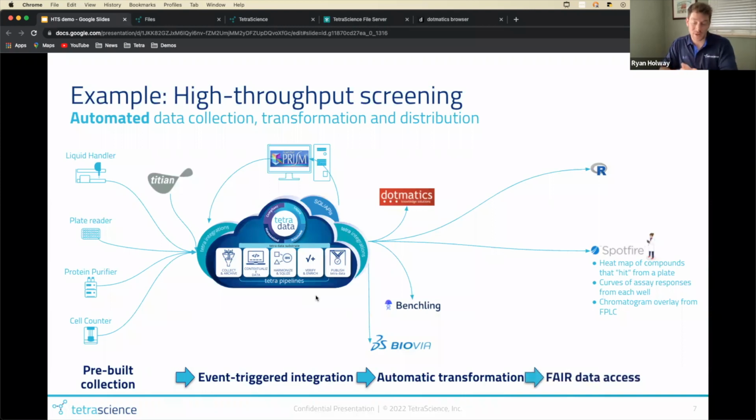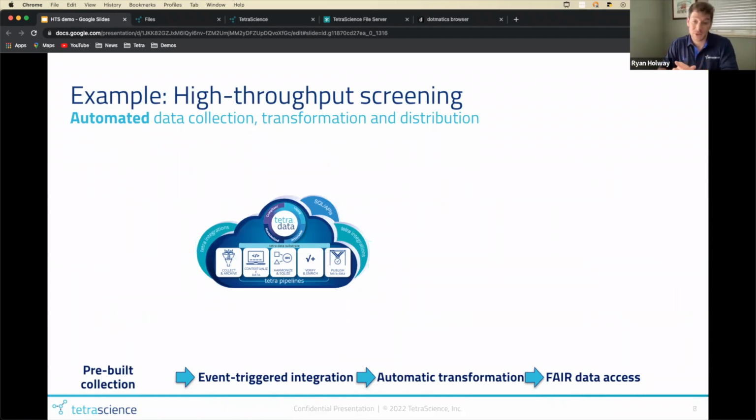And really what we're trying to do is make the data FAIR. By storing the data in a centralized location on the cloud with search capabilities, the data becomes findable and accessible. When we expose the data to access via API or SQL, the data becomes interoperable. And the data is also reusable because we can use any application we want to connect up to the platform and grab the data.